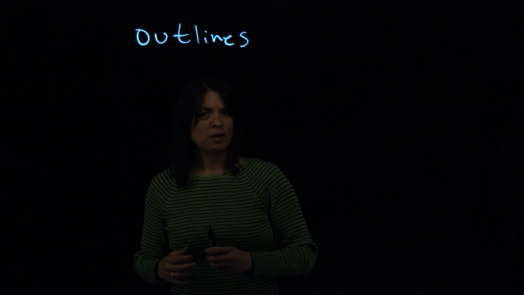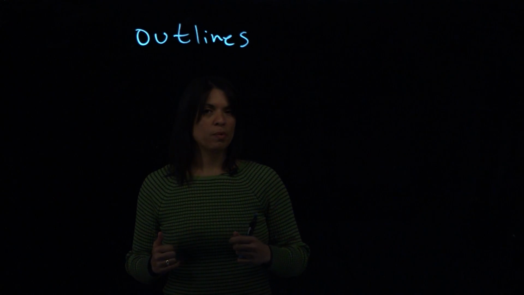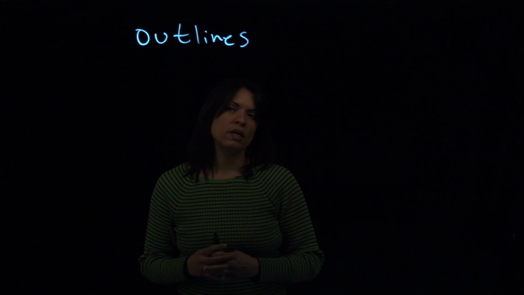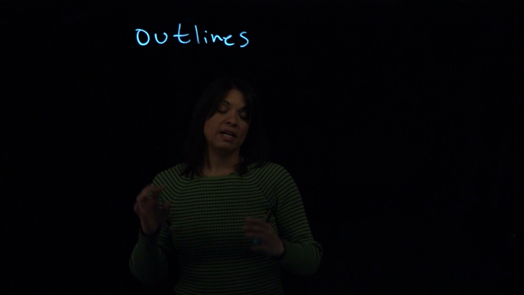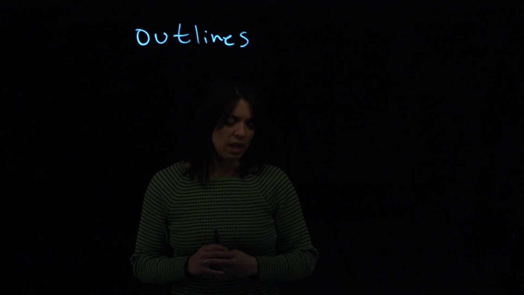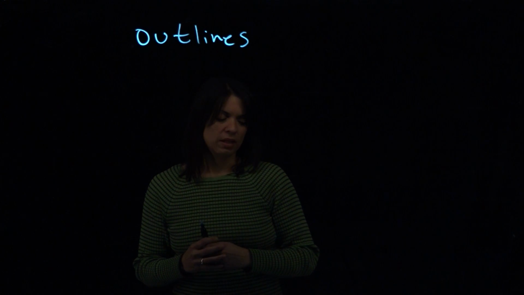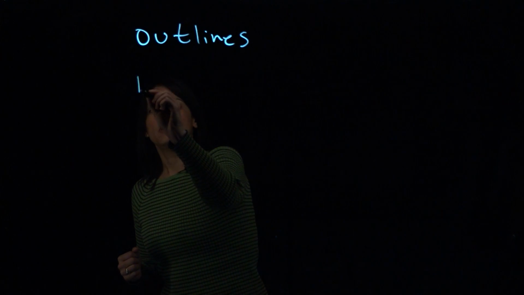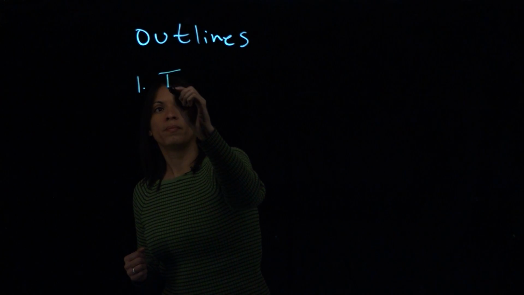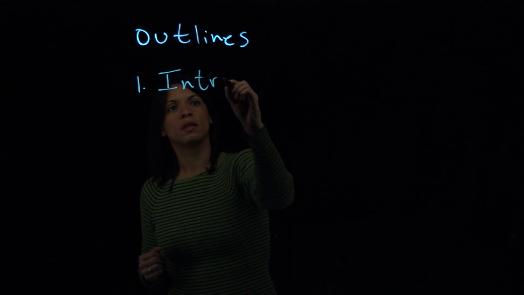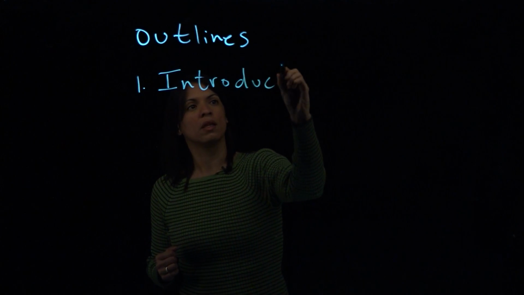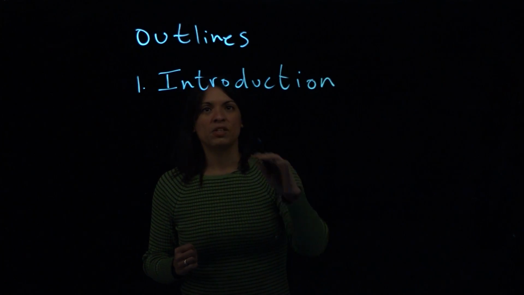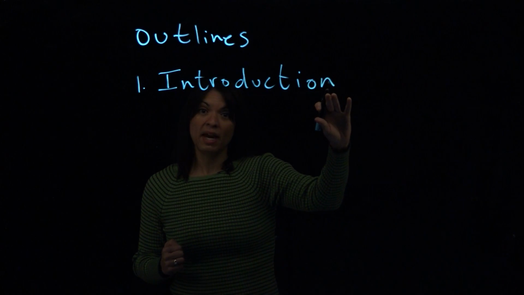So say I wanted to write a paper about this, I had to write a career report, and I was talking about getting an English degree. And I wanted to develop those ideas into an outline. I could start off with, my first idea would potentially be my introduction. And so I can just have this as a placeholder if I like for my outline.